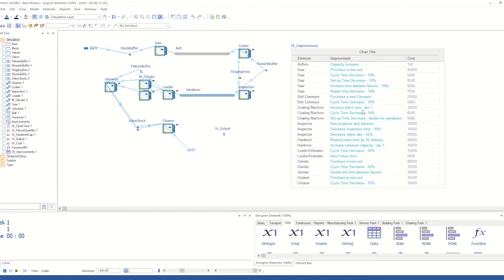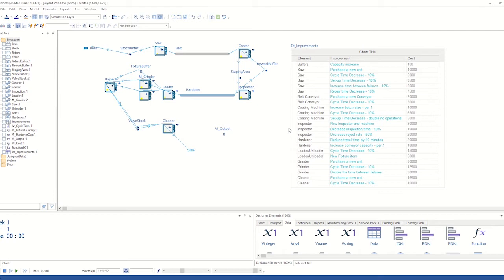Even if we were able to identify the bottlenecks and gradually purchase improvements to deal with these, how would we know that we made the right choice in purchasing, for example, another inspector, over paying less money and getting one of the other cheaper alternatives? It's far easier to give all of the parameters to Witness Experimenter and let it do the hard work while we sit back and relax. We will therefore use an optimization algorithm in Witness Experimenter to improve this manufacturing process.